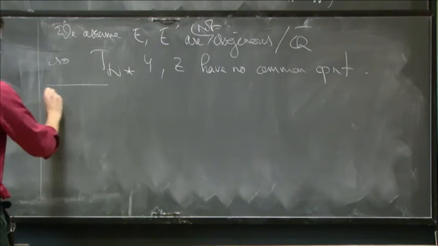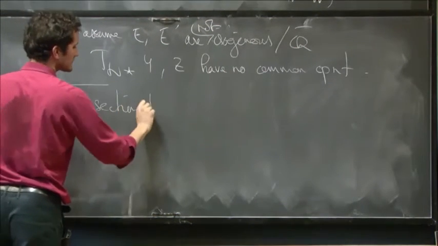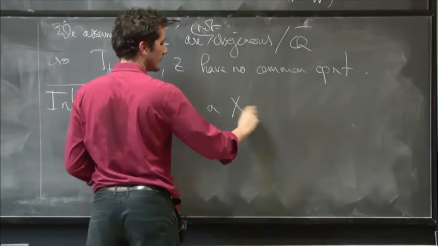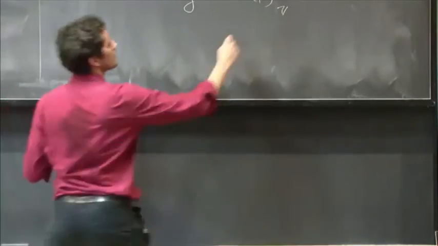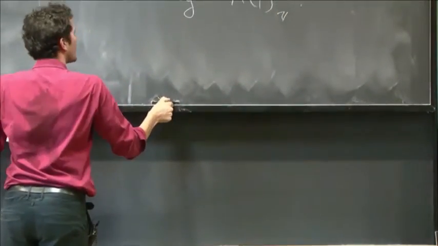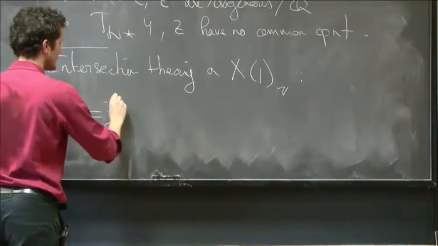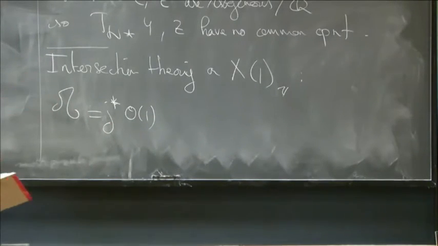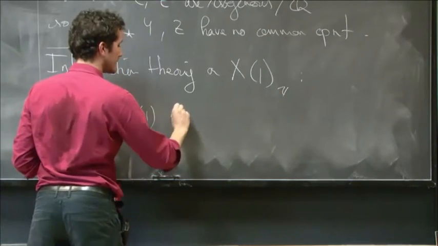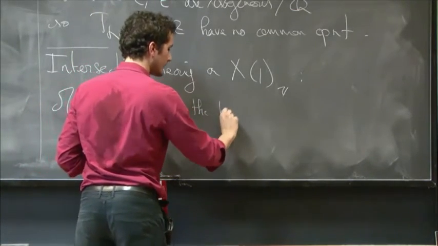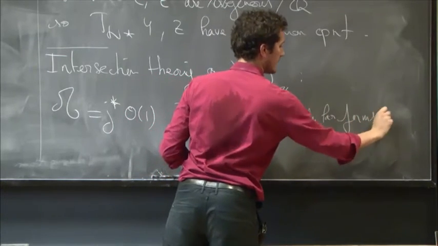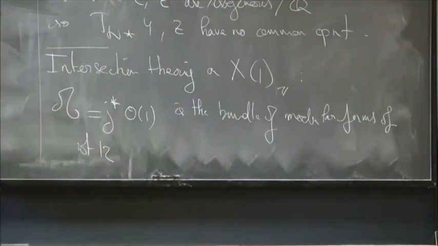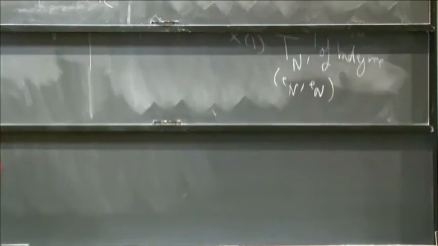So just a little bit of intersection theory of heights on X(1), over Z. So here is what we want to do. Let me add just a little bit more notation. M is j upper star of O(1). So j maps X(1) isomorphically to P1. The pullback of O(1) is the line bundle of modular forms of weight 12. It has a section which is delta, which corresponds to the section on P1 that vanishes at infinity.